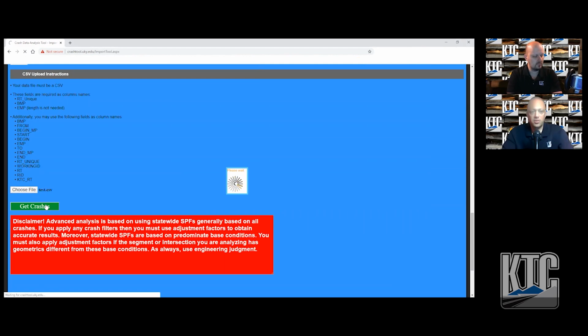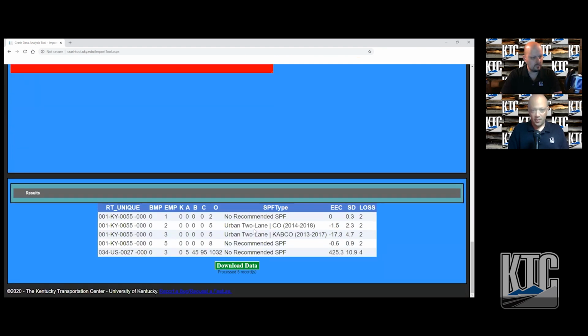Now this should also run about as fast as the second version, because we're not matching to the roadway geometry. That's the part that can really take some time. There we go. It looks like it finished here. So the first one I had the SPF ID equal to 0, which doesn't work because it's not 1. Then I put in a couple more that were obviously not related to that Kentucky 55, but just to show you that you can use different options there.